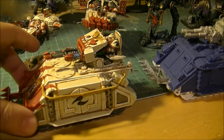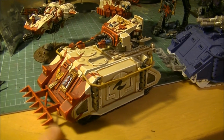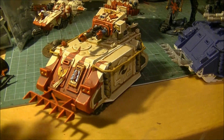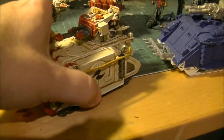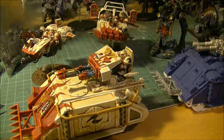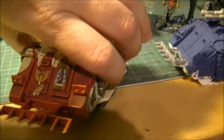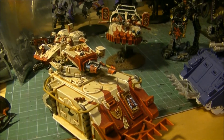and I also had to do hard work, because, believe it or not, this Razorback was in much worse shape than the blue one I showed before. It was painted in black and yellow with a very bad pattern, very thick paint, and I just did some repairs. I also bought some bits from the Dark Angels. I bought all the bits that you can have from the Dark Angels set, and I used them to improve the decoration, do some repairs, and use some pieces from my leftover bits.